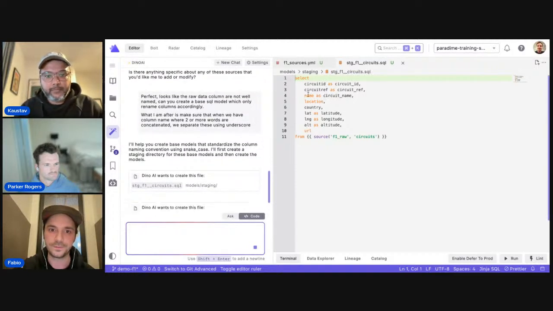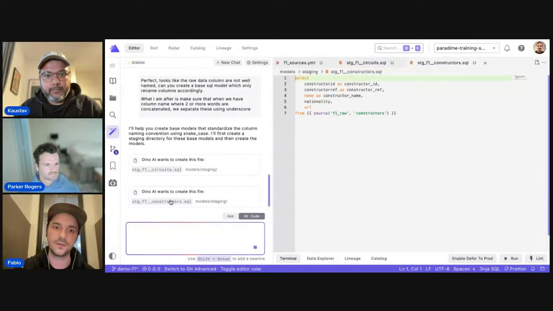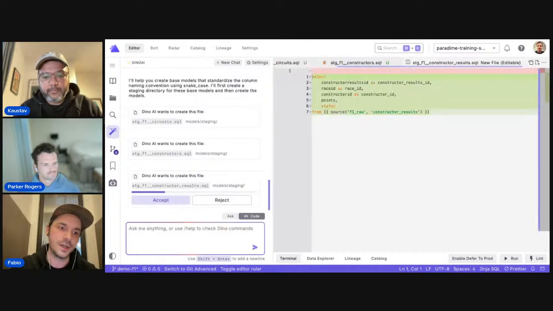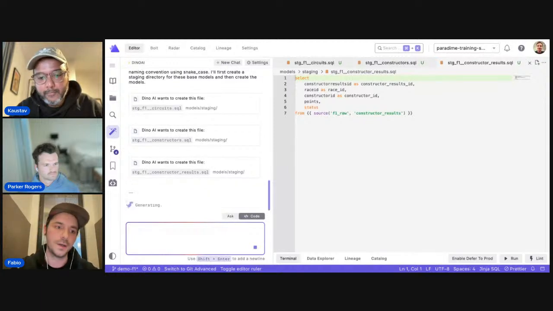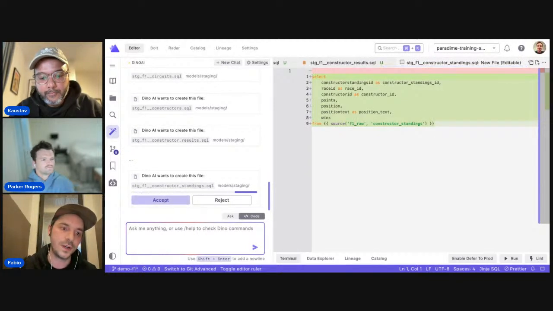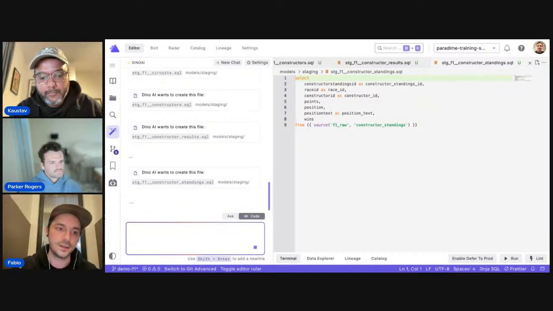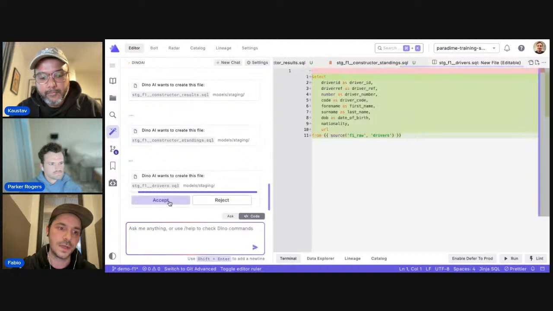As you can see here, it's renaming constructor ID with the underscore as requested. It's also doing some interesting aliasing to make sure the column names are a bit more readable. It's using, of course, the source from the dbt construct to access the source data that we connected to. And we're just going to go ahead now and create those initial models within our dbt project.